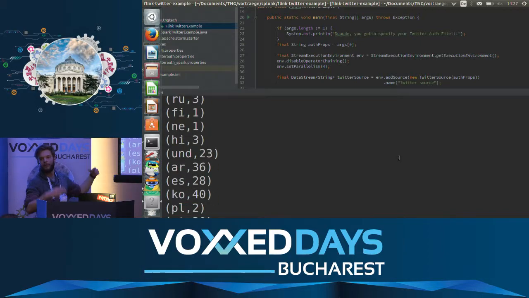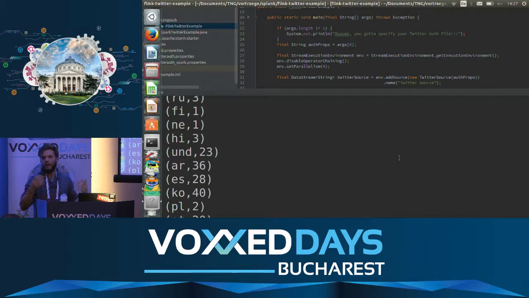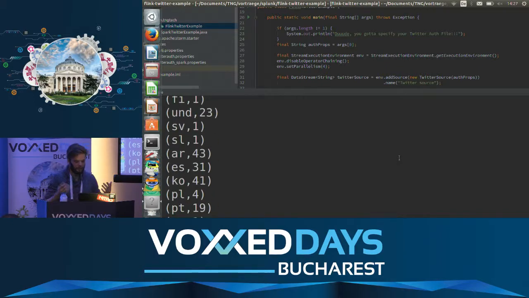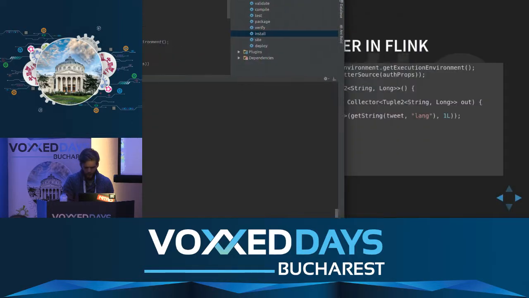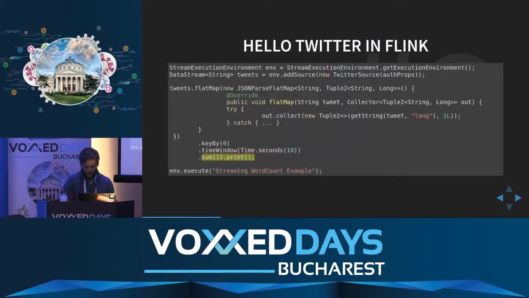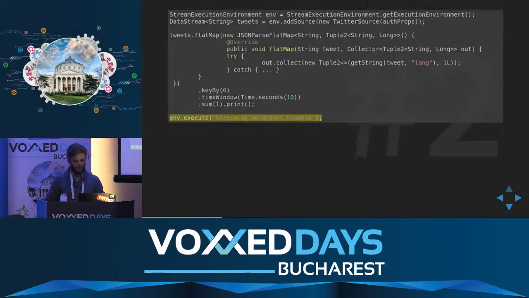Okay, yeah, so this is downloading the Twitter data in real time and then putting it out. Of course, we have some latency here because I did 10 seconds windows. It wouldn't be possible to just print it out because if I sum the tweets up, I need to have some sort of aggregation and latency. Okay. Let's go on. Okay. So this is Flink.